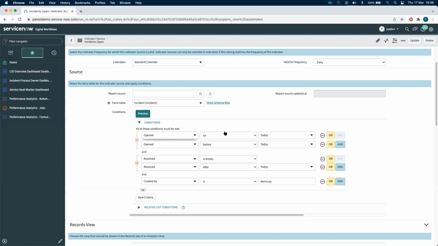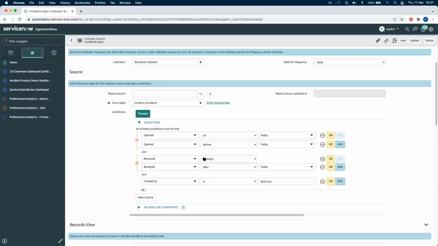Right? It needs to be open on today or before today. Anything that was open yesterday and still is open, that's fine. And resolved as empty. That's also why we put in that short description, right? So anything that's not resolved. So we want to measure that, and I'll get to this one in a second. But first of all, if I would measure that now, go to my incident table and look at what was opened either today or before today, resolved as empty. That could be 44. Currently we have 44 incidents.